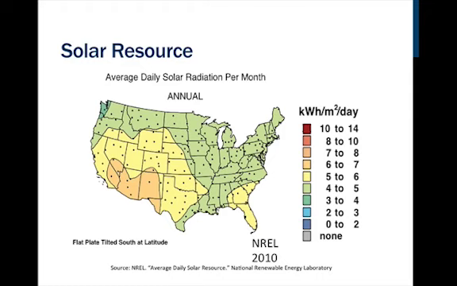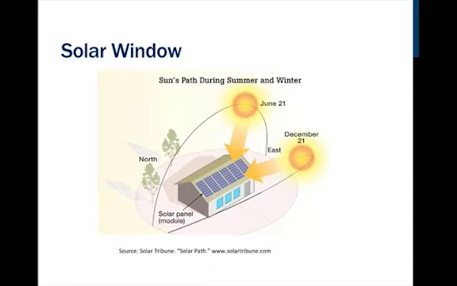Germany, the nation of Germany, has even less solar resource. So they have like 3 to 4 sun-hours per day. And they've bought into the idea of having solar as a part of their energy mix. And on a sunny, windy day in the nation of Germany, they export electricity to the surrounding countries. If they can do it in Germany with less solar resource, we certainly can do it here in the United States with greater solar resource. So here's just a general chart of what our solar resource looks like compared to our neighboring states. Not bad.